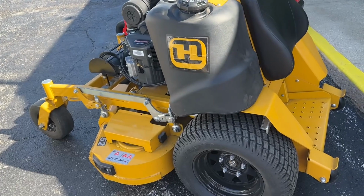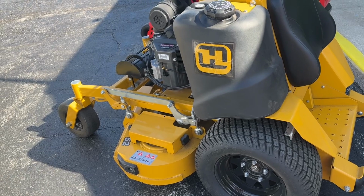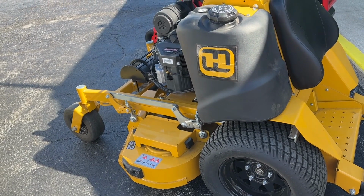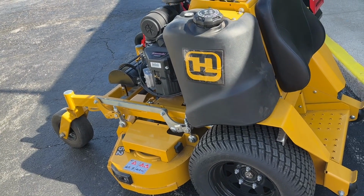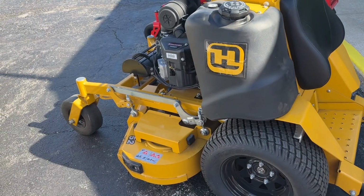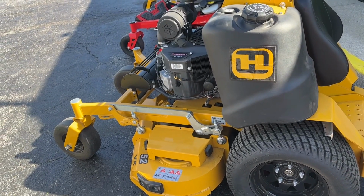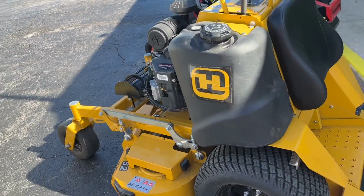This does have a smaller gas tank than the Grandstand, which is 10-gallon. I don't know. Y'all let me know what you think, because I'm looking for something. There's nothing wrong with my Grandstand, but I'm in the mood for something new, something different. I like how the new Toros have that on the handle, to where the deck ain't bouncing all over the place anymore. So that's a nice thing, but I don't know. So yeah, give me a comment. Let me know something pretty quick. I'm not in a rush, but I'd like to buy something pretty soon if possible.